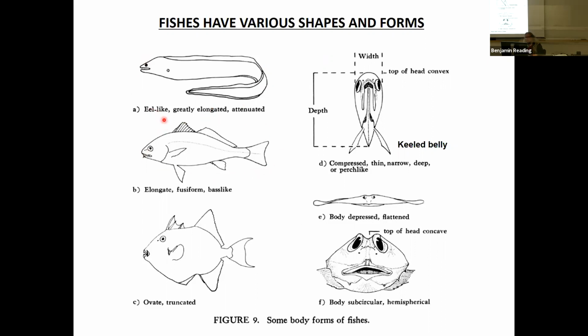Likewise, the majority of fishes in existence have this more general fish body shape, which indicates that it also is a pretty successful strategy, because if you looked at the majority of fishes, they actually have this body shape. A handful of fishes, like the flatfishes, have said this is kind of a successful body form. If we have to migrate both of our eyes onto one side of our head, we can do that. And we can lay on the bottom and hide and then wait for stuff to swim by and eat it. And so that works for some.